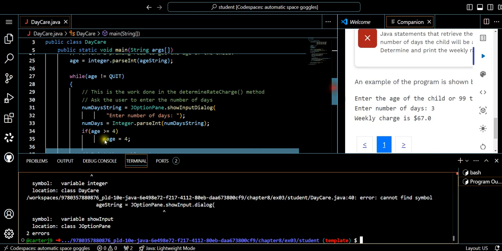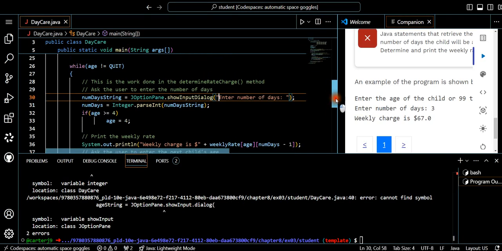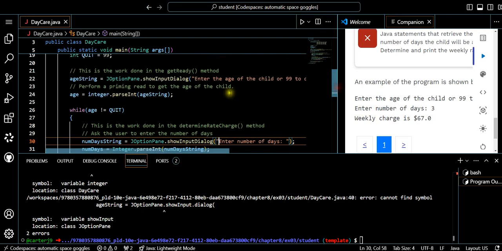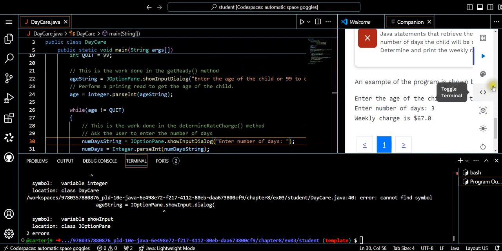I put these on the same line. I guess the spaces I put in between them may have caused an issue. So let's try that again.